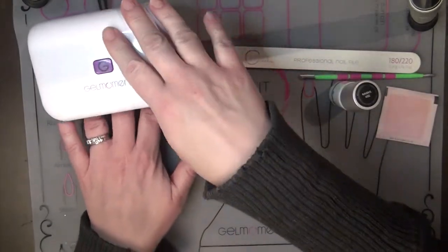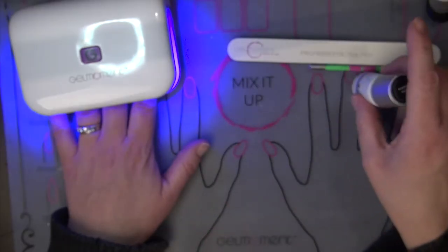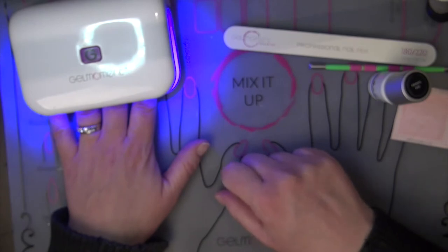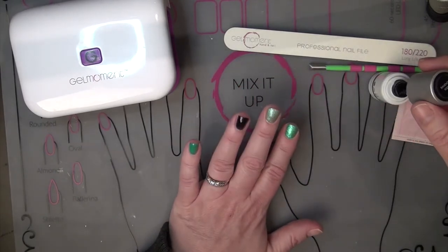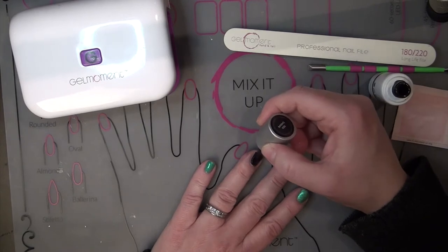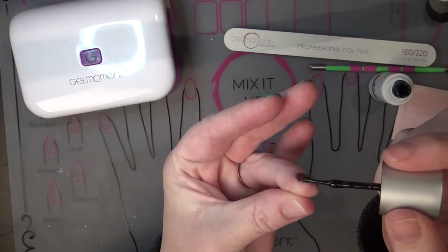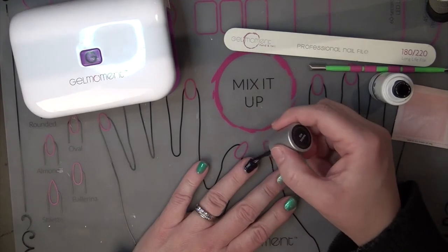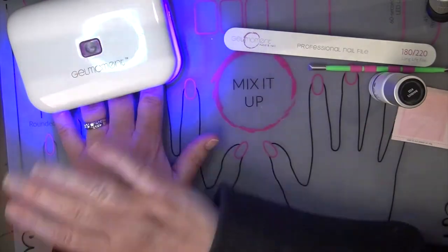Then I'm going to use my professional LED lamp for 45 seconds to cure that. I'm going to do one more layer of this polish. Make sure your polish is far enough away from your light radius so that it does not cure inside the bottle. We're completely cured just like that. Let's do one more layer to get a little bit darker. I'm going to do the same thing for capping — I just pull the skin down slightly so I don't get it on the skin, go along the edge, and pull up the polish to get rid of any ridges. We're ready to cure once again for 45 seconds.